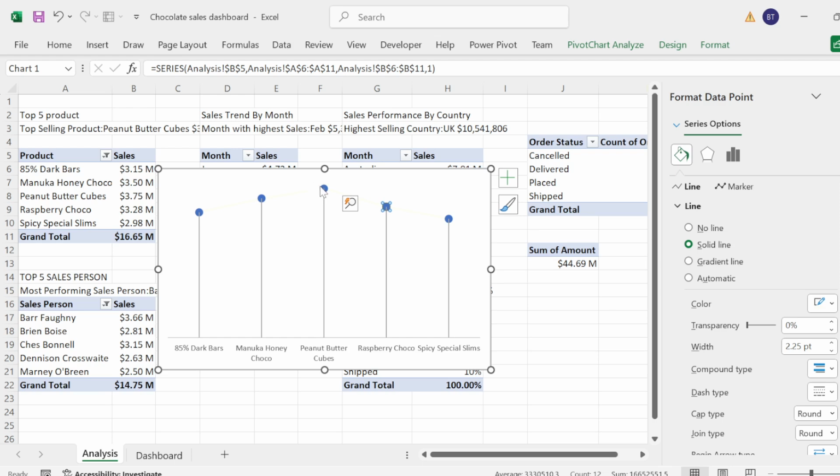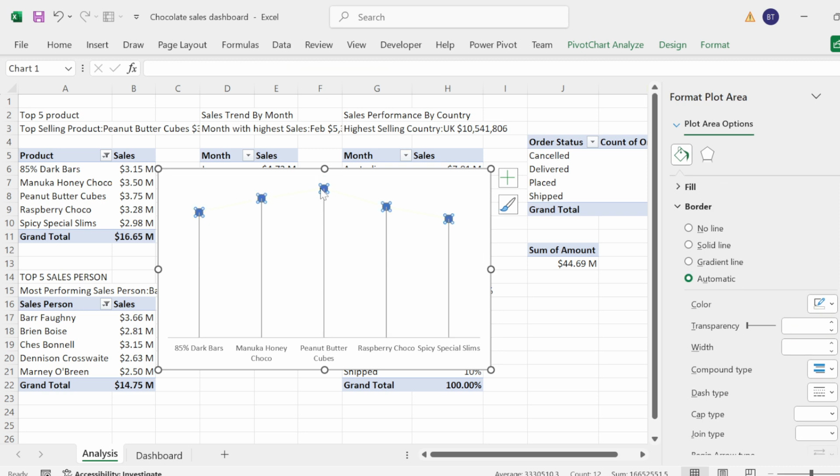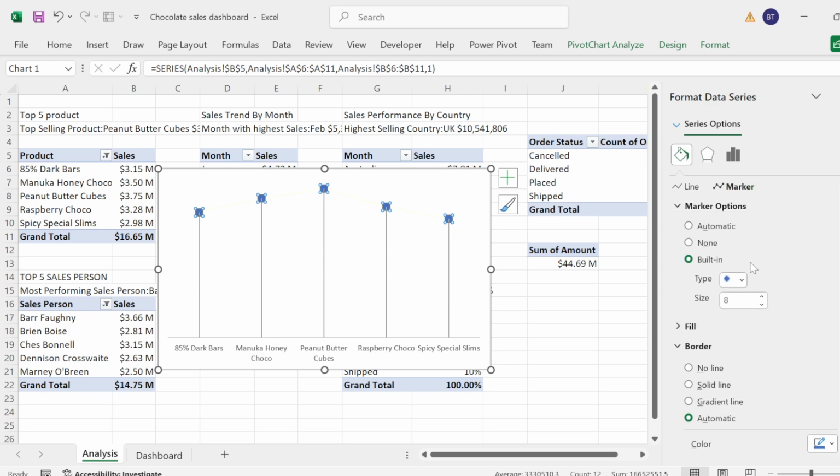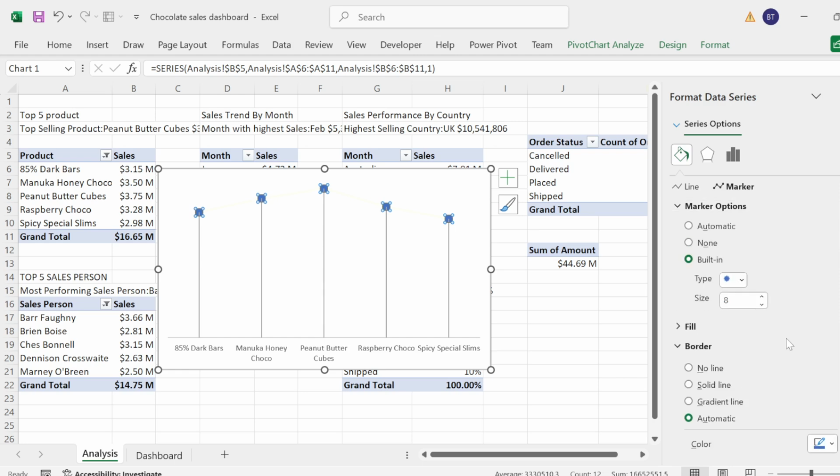Then for the markers, I want to select all the markers at once. So I change the marker. The marker I use is this one. Then I want to change the color for the marker, so I'll use a darker one. For the border, no color.